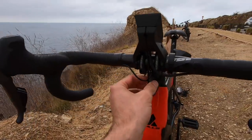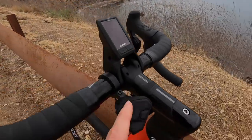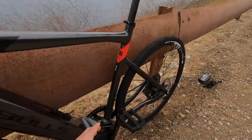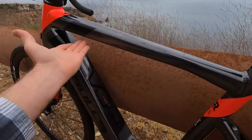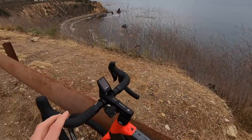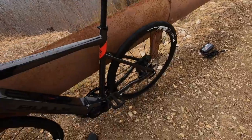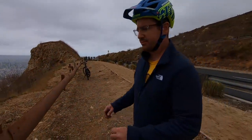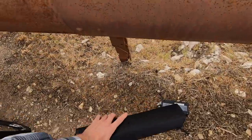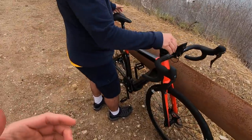You might also notice how clean everything is up here — all these cables are actually being routed internally. This is just for the button pad, and then down here I think this is for the electronic shifter. It's just super clean — there aren't any extra wires, they're not even using this extra port up here. That was one of the first things I noticed: just how clean the cockpit is. Also a pretty comfortable saddle. And if you lose this cover, if it flies off a cliff or something, you can get a replacement — it's easier, cheaper, and lighter. The best of all worlds, though it only comes in black.